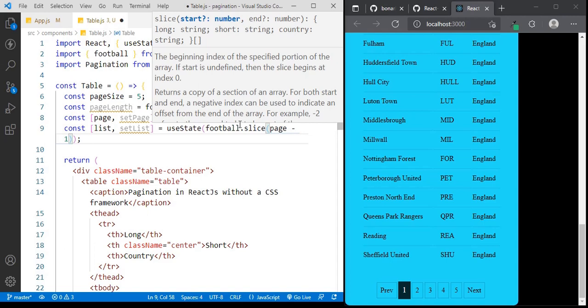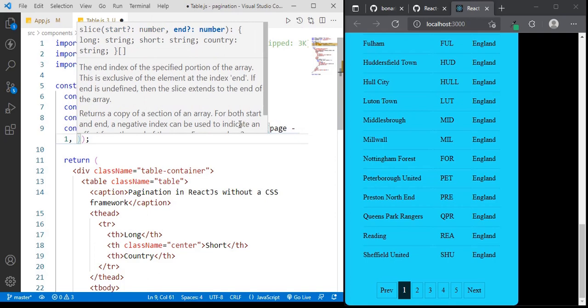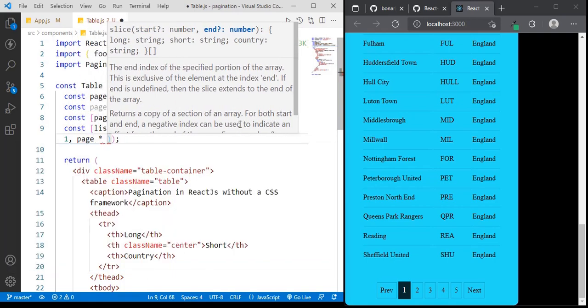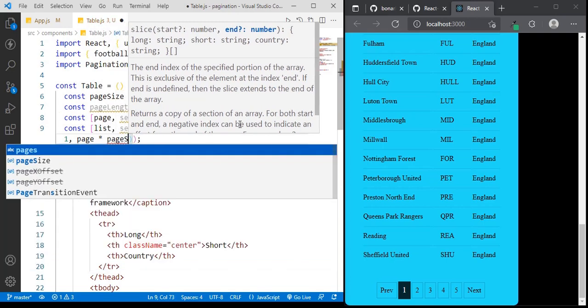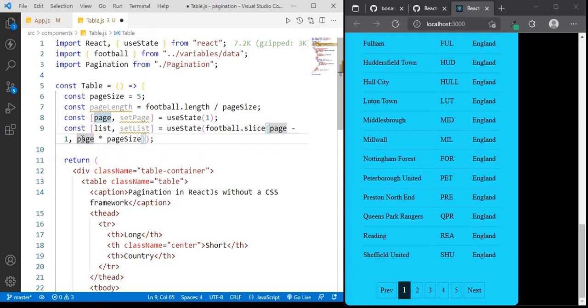So whatever the page is, remove 1 from it, and then we get page times the page size. So stop at the current page multiplied by the page size. So if the current page is page 1, you multiply it by the page size, whatever it gives you.